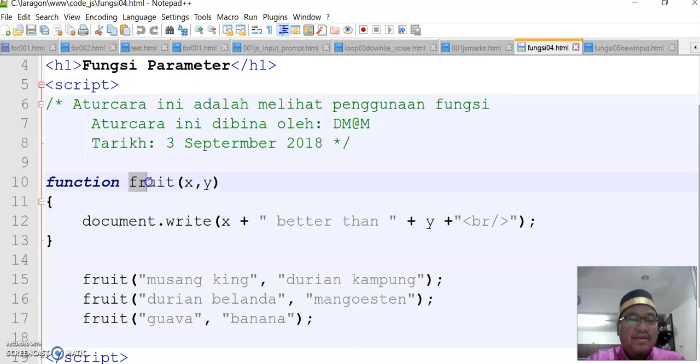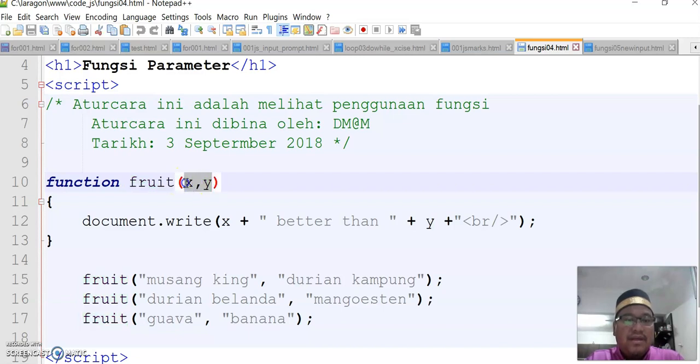The name of our function is fruit, and inside the brackets we have x and y.